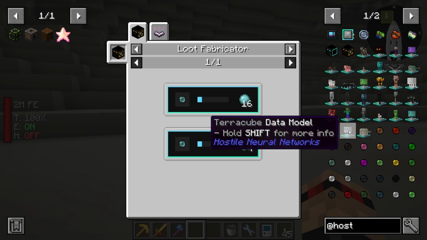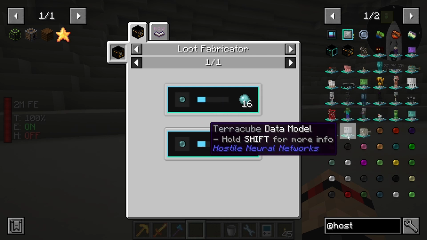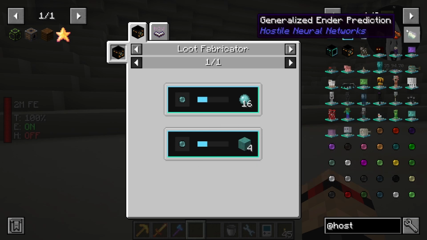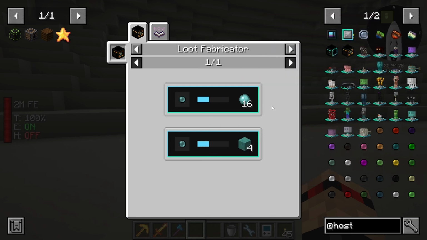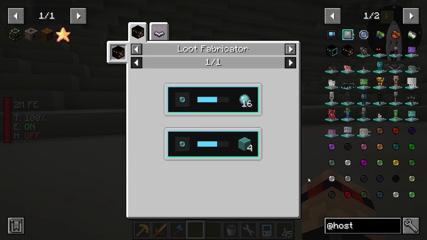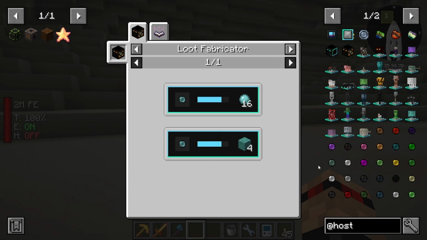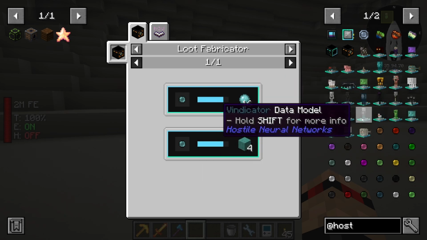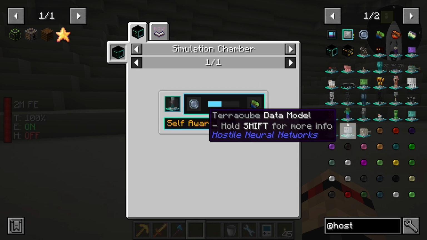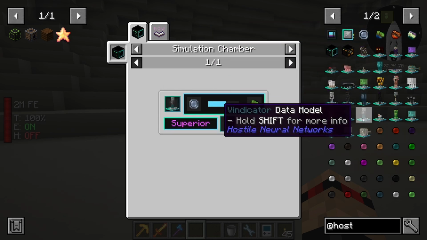I think these ones here are pretty much... Is there no ender slime? Oh no, there is an ender slime, it's right there. We never ended up getting a model for ender slime, did we? Probably should go do that. Yeah, it doesn't look like there's any other amazing ones. How do we get a Vindicator? I'm sure there is a really easy way of getting Vindicators.